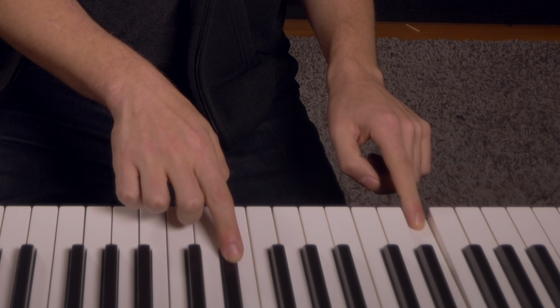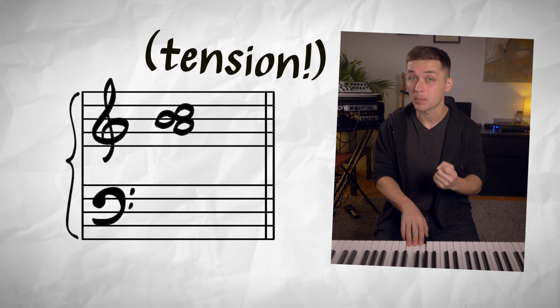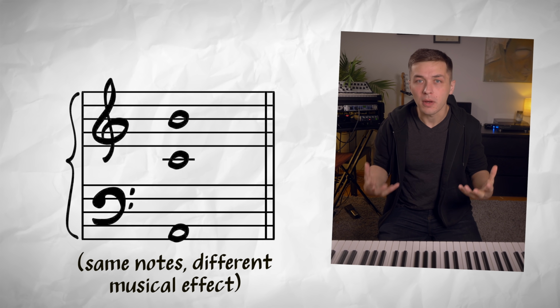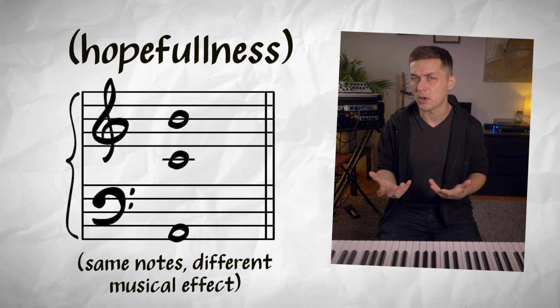There's ways of mitigating that dissonance though. For example, you could play the C an octave lower, and all of a sudden that distance doesn't feel quite as intense as it does up here. How you voice a chord, where you place the individual notes of it, really affects the emotional characteristics of it. For example, the notes A, B, C, when played in order, have a lot of tension to them, but when you spread them out, there's a much different emotional characteristic. There's more warmth, it feels more open and maybe hopeful.